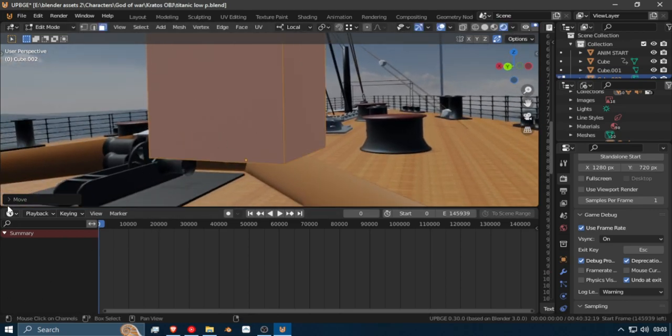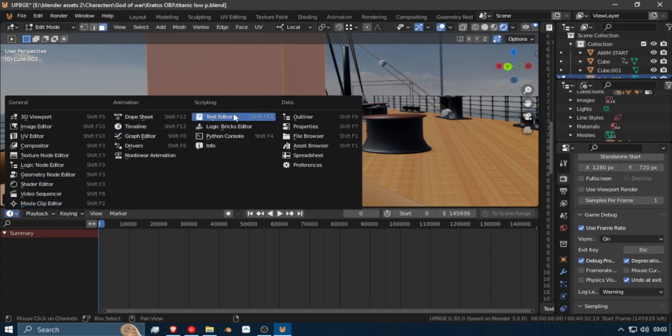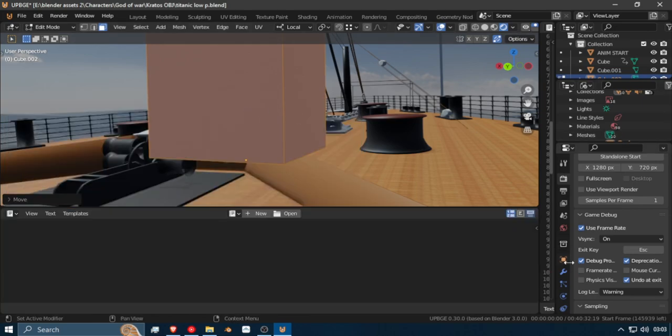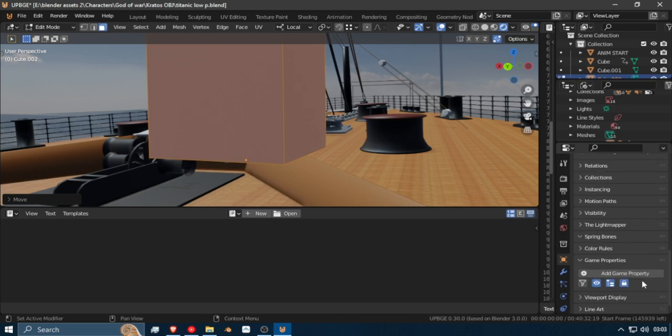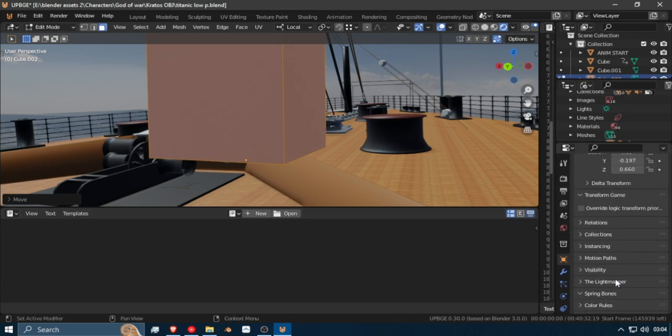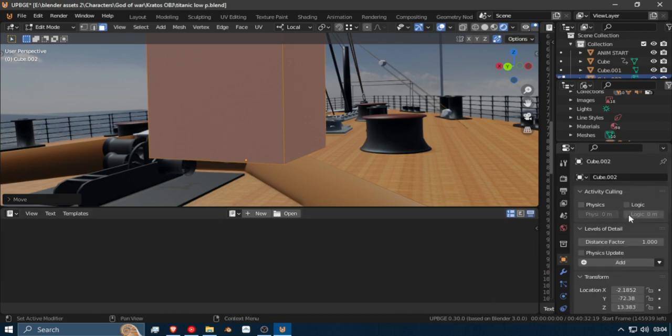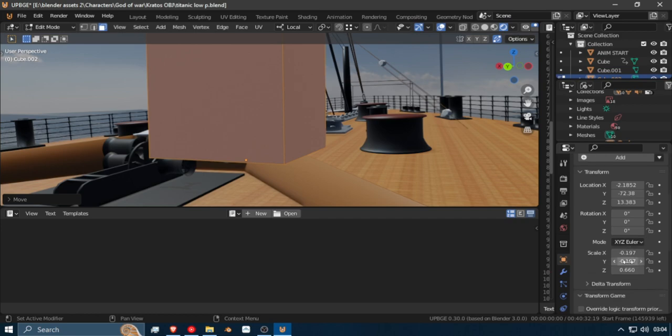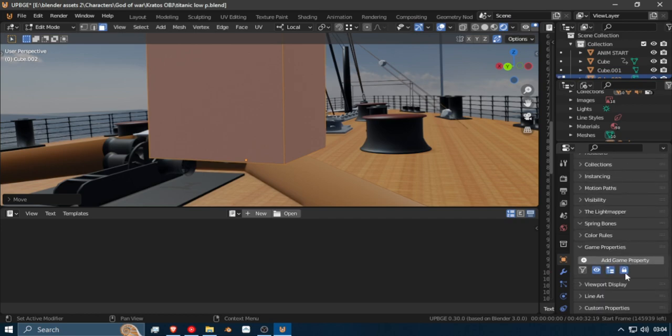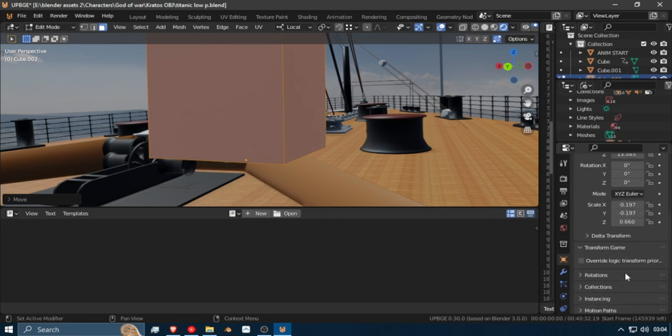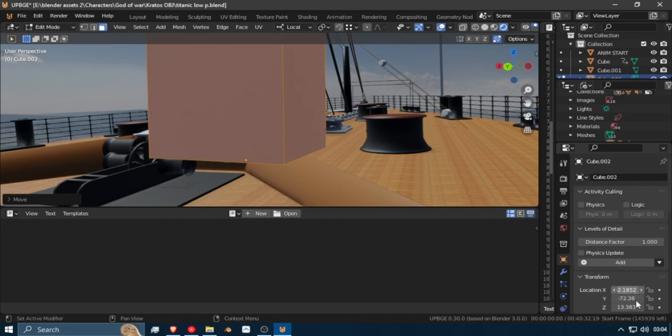Okay, so let's just go to Logic Editor. I'm not gonna go too much into detail with this, but I am going to show you where the bug starts. Where was it? Viewport display. I always miss this for some reason. Well, it's 3 o'clock in the morning, so obviously.